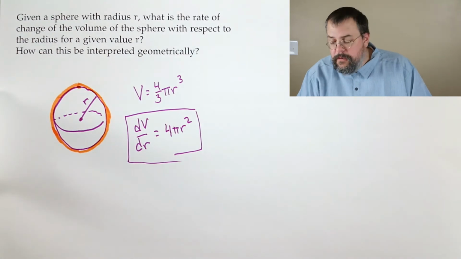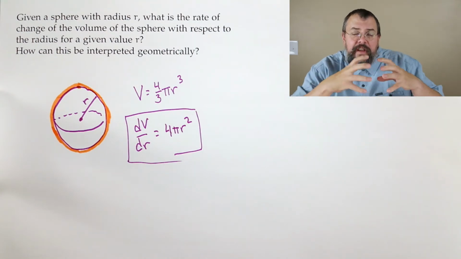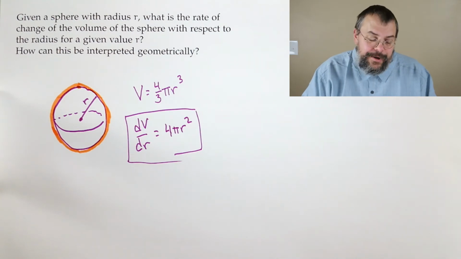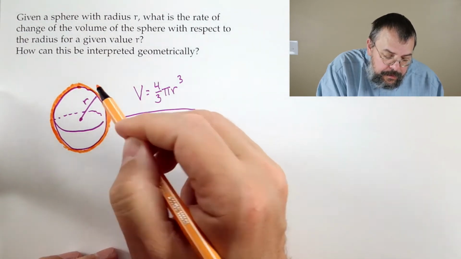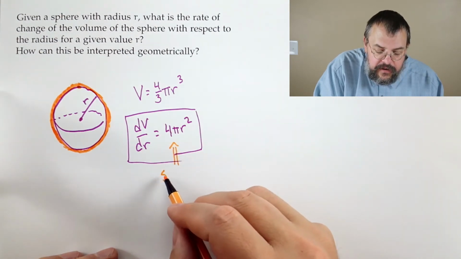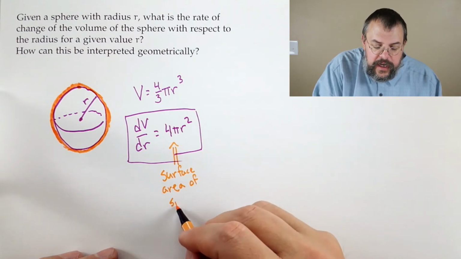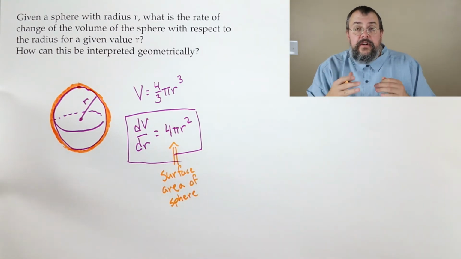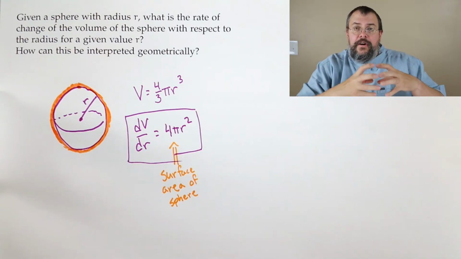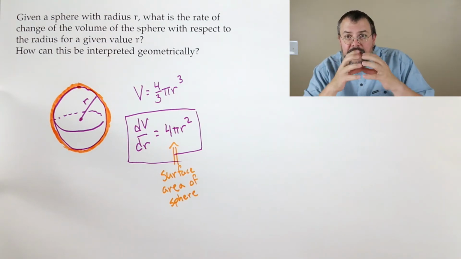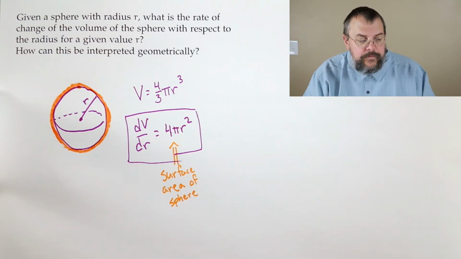Well, if I push it out just a little bit, what have I really pushed up against? Well, it's what's on the very edge of the sphere. And what do we call that? Do you know? Well, we've pushed it out, and this part right here is the surface area. So the amount of change is the surface area of the sphere. It's a fun fact that the surface area of a sphere is 4 pi r squared. And so the rate at which it changes is the surface area, because if you push out a little bit, what you've created is this surface you've pushed out against. Okay. All right, good.